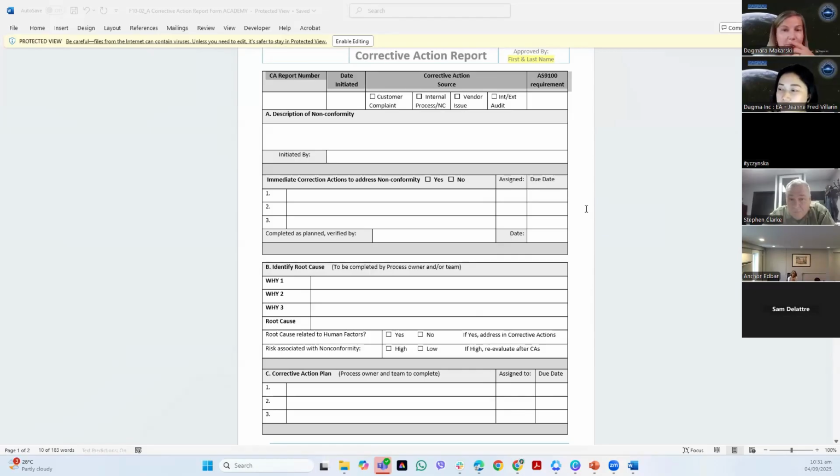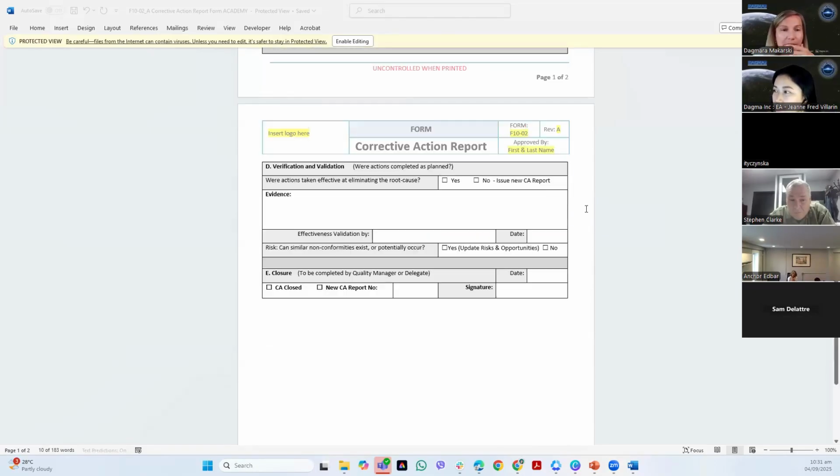And if you continue to the second page, there is the verification and validation. I just last night modified this form a little bit further, so I know this isn't the latest one, but you can see the space for the verification and validation. What I added was a line to say, has verification been completed? Have all the actions been done? And the box for the evidence for your validation, and who's reviewed it, who signs off, and of course the follow-up: is the corrective action closed, or is there a new corrective action report that needs to be generated, and you can put the number there. I don't like to keep corrective actions open for too long. You will close this one and raise a new one to continue with the process.